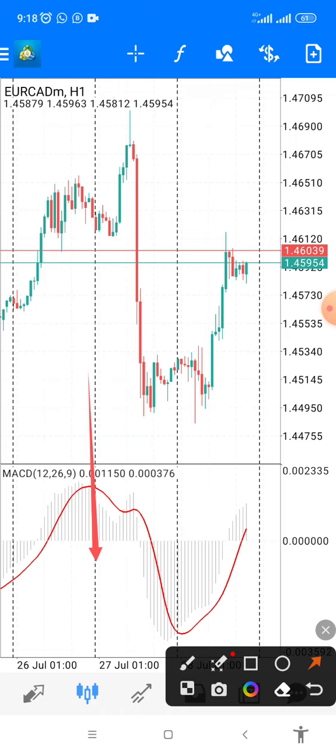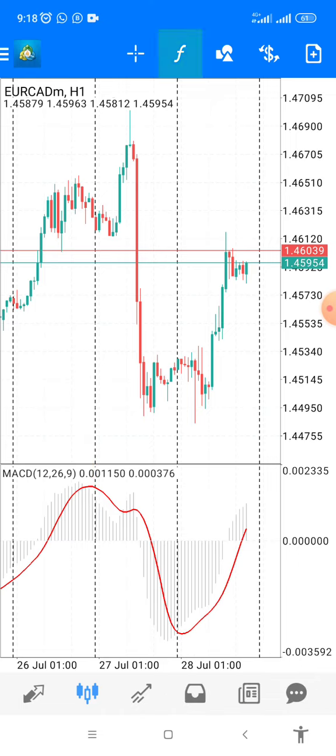So there are some indicators that will appear on the chart. There are others that will appear below. They will create their own window, which is below the chart. So let's assume we want to put another indicator on the main chart, not on the new window created. We want to put it on the chart. Let's go back to the indicator column.